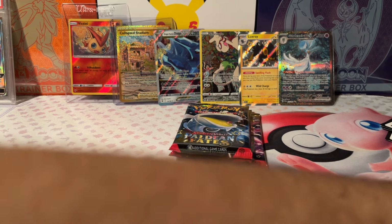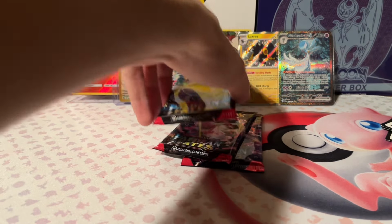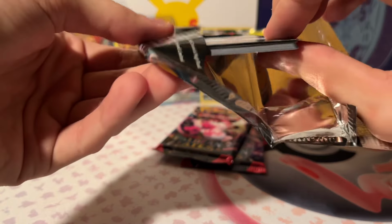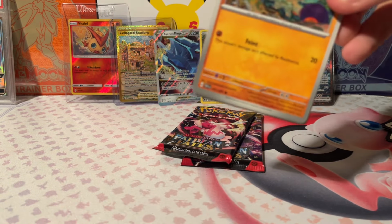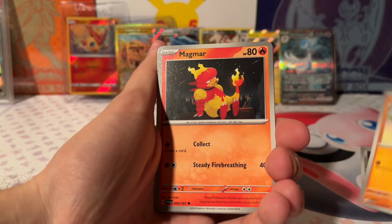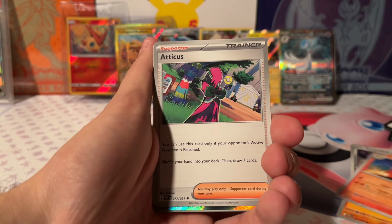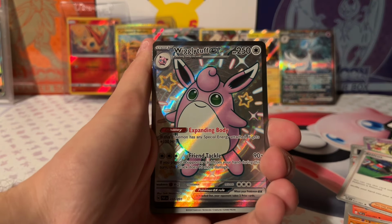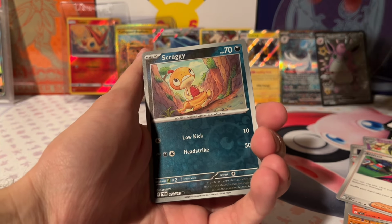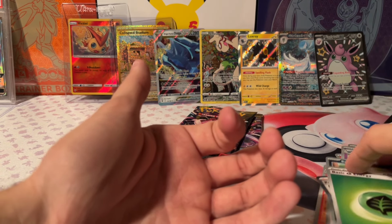I've seen, though, where people were getting right around 3 to 4 pulls when it comes to their Elite Trainer boxes. Now, it could be more, could be less, but that's kind of our estimate of how many pulls you're going to get from an Elite Trainer box from this Paldean Fates. Like I said, it can be more, it can be less, it can be different. But as of what research I've found, you're going to get 3 to 4 pulls from your Elite Trainer box. So, we got a Wigglytuff EX there. And there's that kill card for you guys.